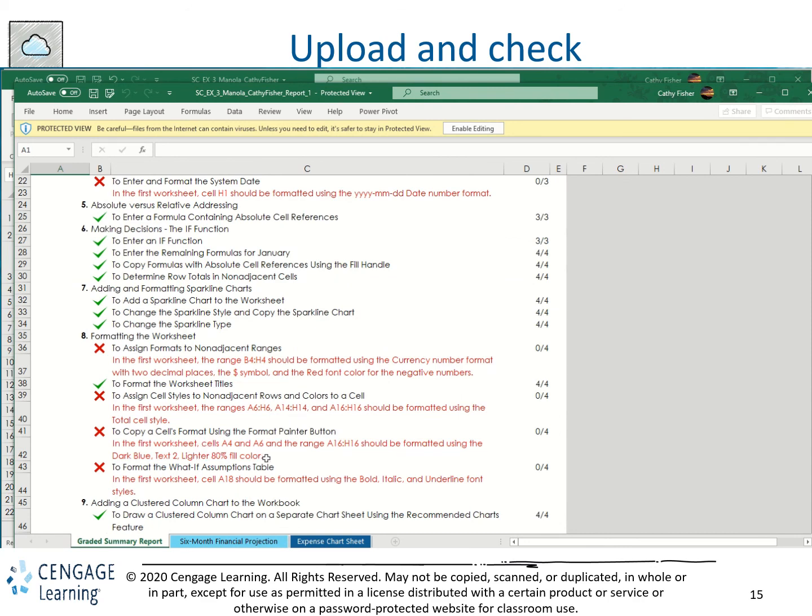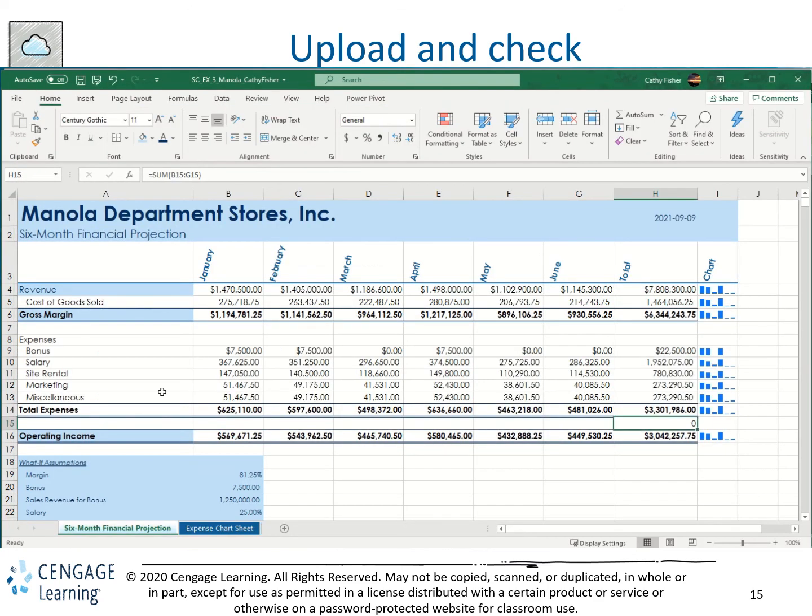Cells A4 and A6 should be formatted using dark blue text to 80%. A4, A6. These things that you think you did.